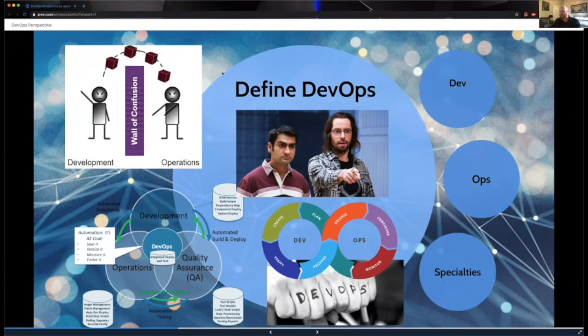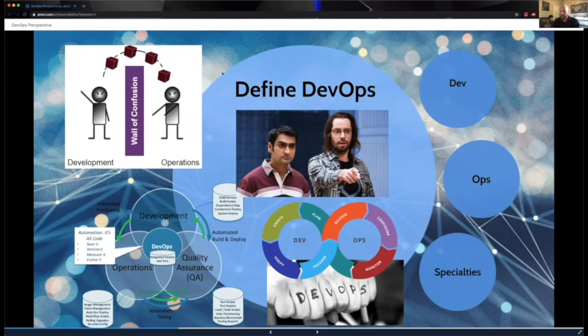In some cases, it can be a workflow. In some cases, it's just tooling, making sure you're using tools that are DevOps compliant. And for a lot of people, it's a mentality or a specific mindset. But for me, it's a little bit of a buzzword in that it's used all over the place all the time to basically describe what I would say is being better at your job.